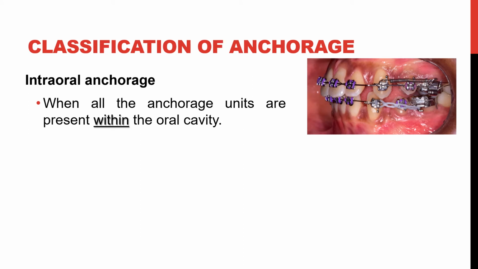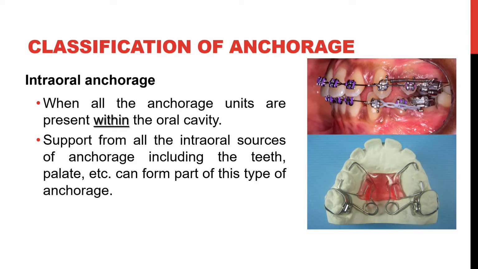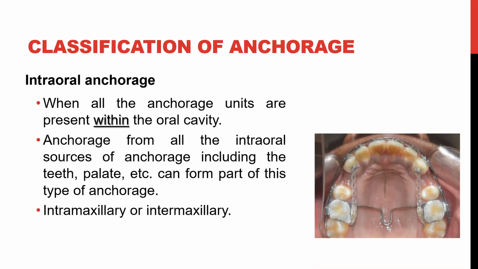Intraoral anchorage is said to exist when all the anchorage units are present within the oral cavity. So the support from all intraoral sources of anchorage, including teeth, palate, etc., can form part of this type of anchorage. We can see that in the above photo, we are retracting the canines in the maxilla and mandible against the other teeth, while the below photo shows what's known as the pendulum appliance that is used to distalize the molars. It has an acrylic button that is resting on the palate and also support on the other teeth just to provide adequate anchorage to push the molars distally.